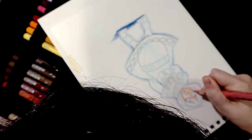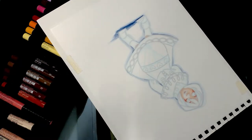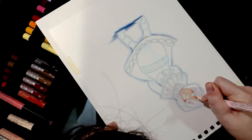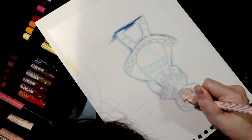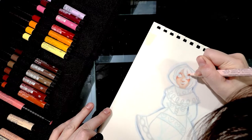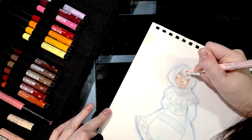And since the blending under her shadow went so well, I think I'm going to go ahead and use the same method. So far, I like how these handle on the Yupo. I don't really have any complaints yet. I am concerned that they'll bleed the way my other water-based things bled. Now the pink is looking a little intense. It's not blending out quite the way I wanted it to, but I mean, it's not bad, it's just not good.